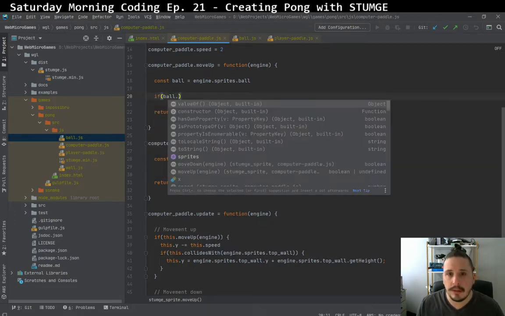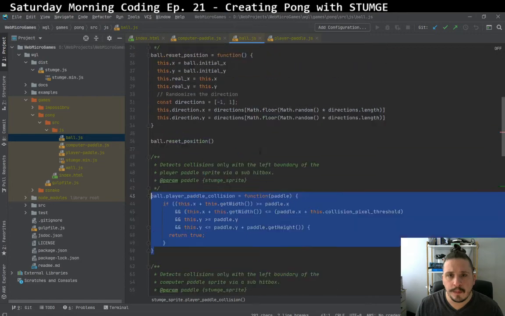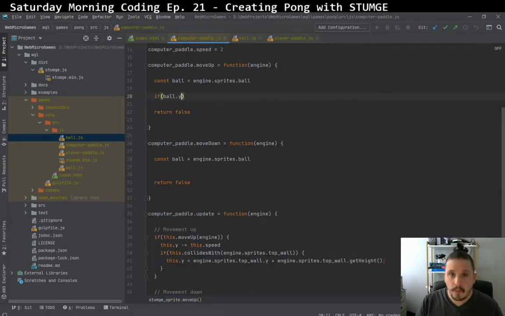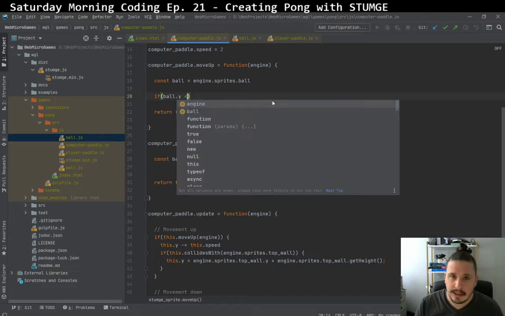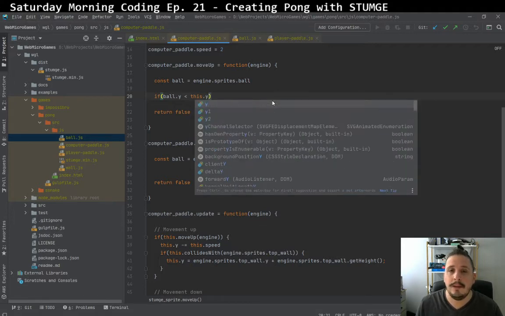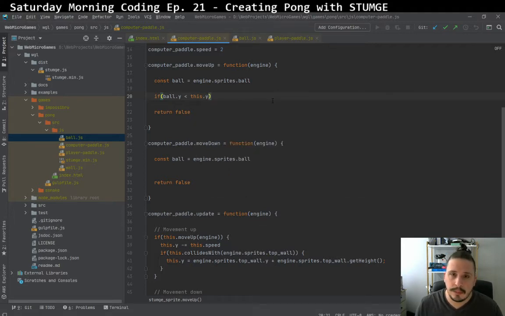So if ball dot y is less than this dot y, we can have a threshold here, but let's see how this works.